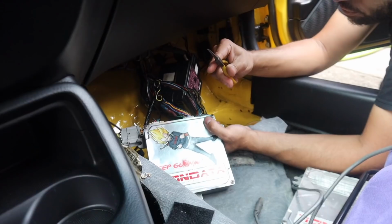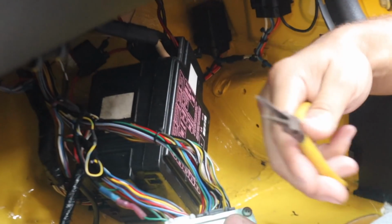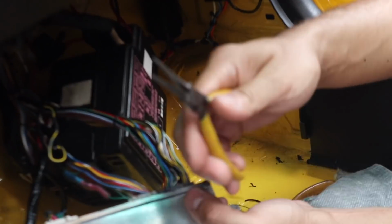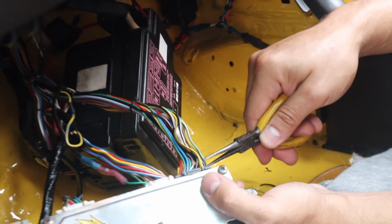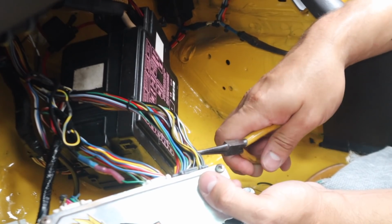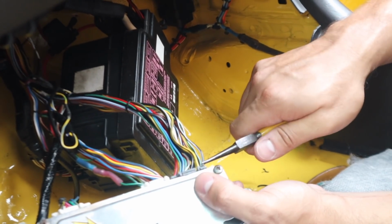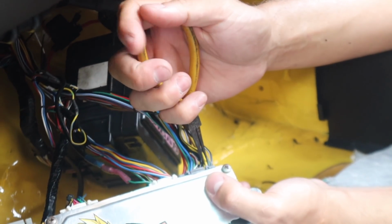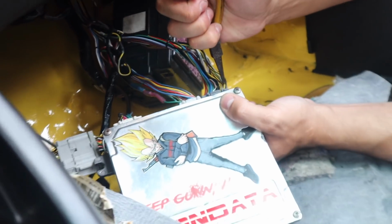Let's see what we could do. So the plan is now to take that needle nose. These things have gotten me out of a pinch, Trap. Yeah, those things. That's a unit right there. Shout out to Harbor Freight or whoever sold us that. We just go wire by wire and see if we can get it to move the pin. Yep, just like that. And we'll trace it down and we'll figure out this issue.